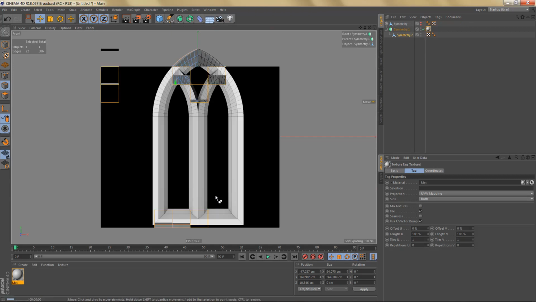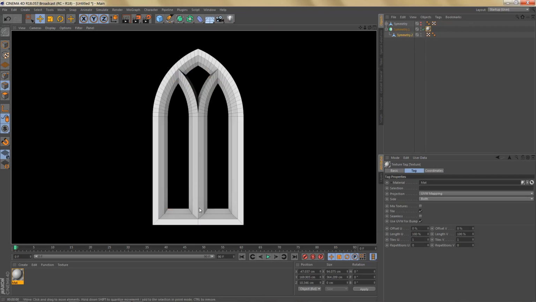And there you have your nice little arched window.